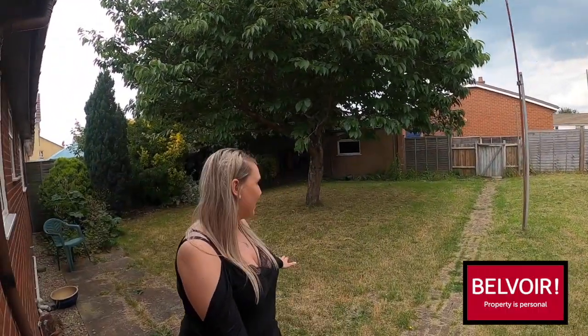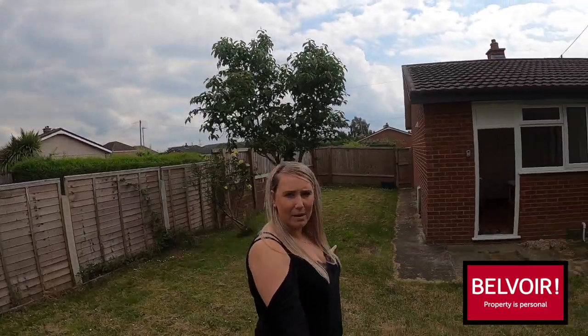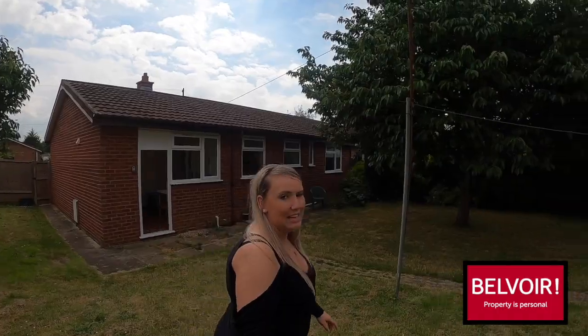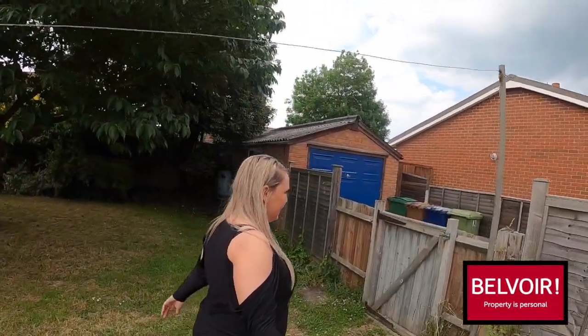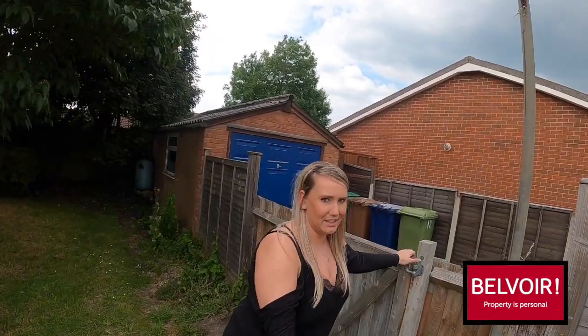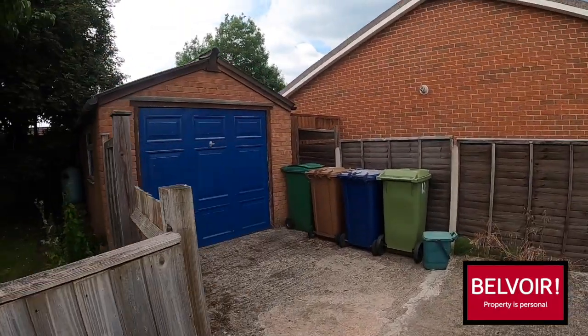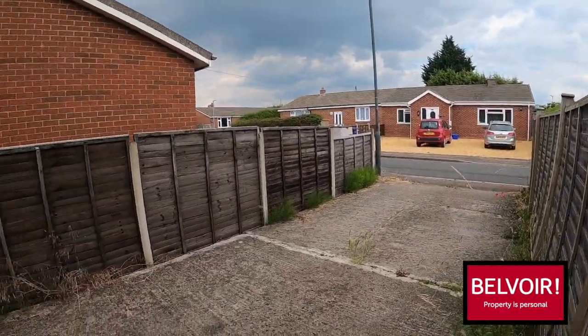Out into the garden here — it's a beautiful big garden with some lovely trees, and we're going to spin you right round so you can see all of it. The garden wraps around to the side of the bungalow and also has a side gate. To the rear of the garden there's another entrance gate, which leads you to the garage area and also the off-street parking for at least two vehicles, potentially three.